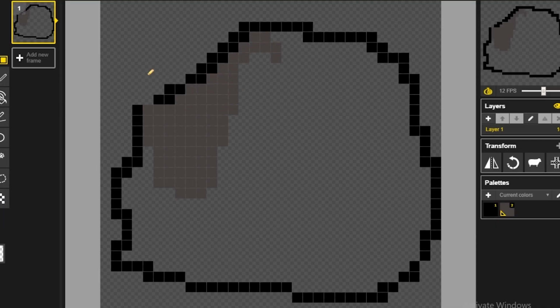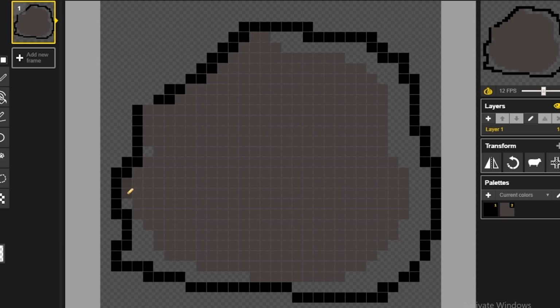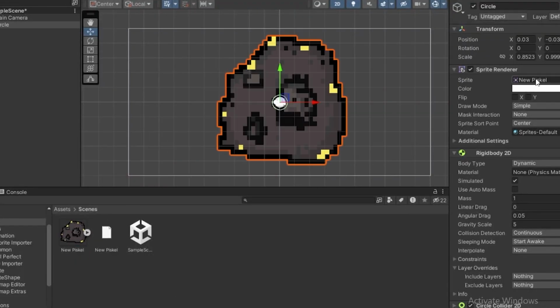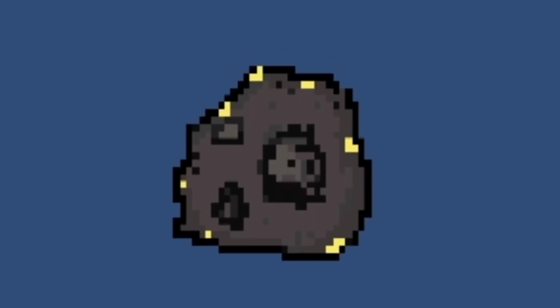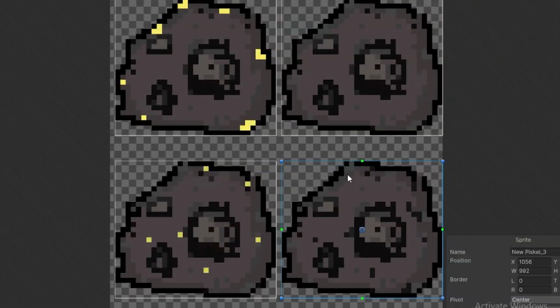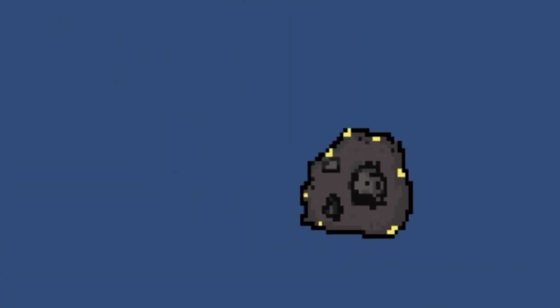With years of drawing skills, I was pretty good at drawing. That's why this asteroid looks like a perfect meatball. Then I export that asteroid and replace that ball. It still looks kind of blank. So I wanted to animate it. After watching bunch of tutorials, I was able to animate it. And now it has a cool animation. Look at that. Isn't that beautiful?